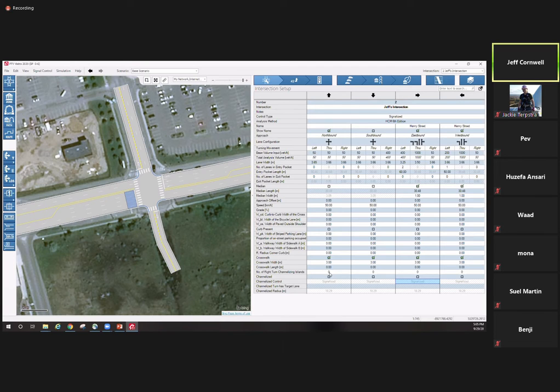If you had a right turn channelized island, you would select this. We don't, but I'll just show you as an example. If we added one for northbound, that's what it would look like. And then you can start changing how the island's controlled. So we've got a signal. Most of the time there would be a yield, right? Just from normal experience, it'd be a yield, and you could actually change your radius. If it was a really big island, you could, let's say, make this 30 meters, and you'll see it gets bigger. So we don't do that in this case, but that's just an option for you.